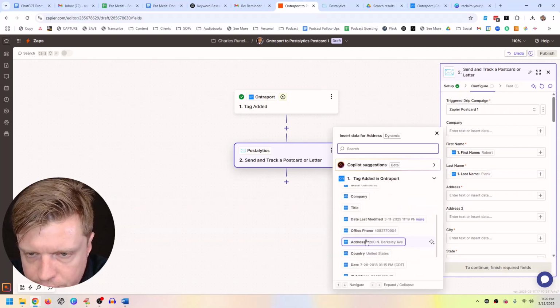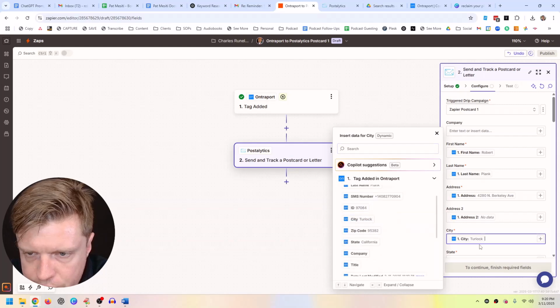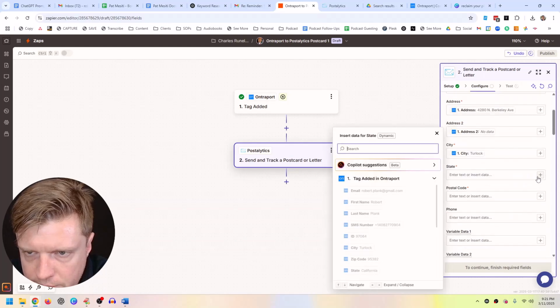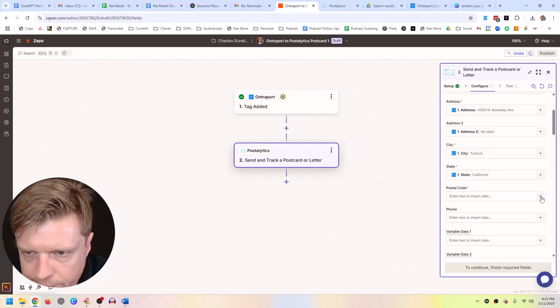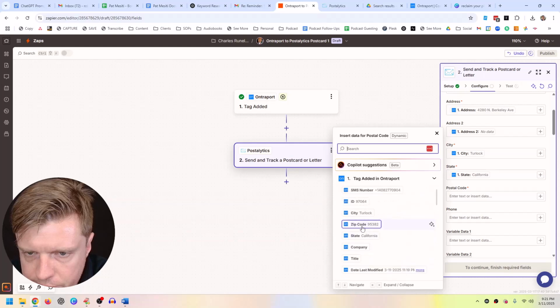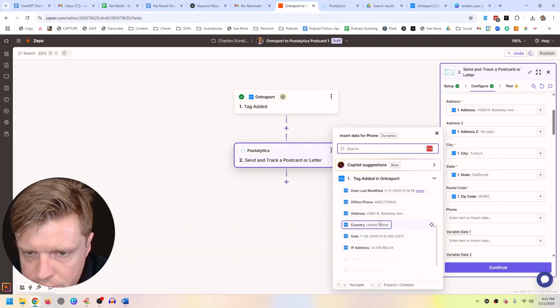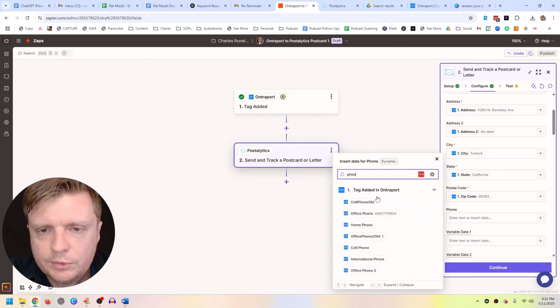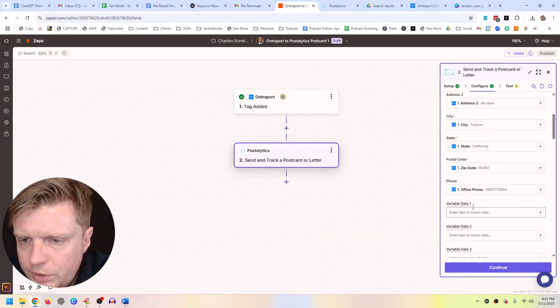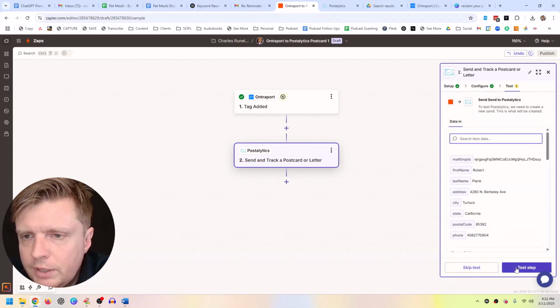Then we have address and address 2, city, state, postal code, there we go, zip code, and then phone number. And I think you can also map other fields if we wanted to get really fancy. But we'll click on continue and we'll test the step.